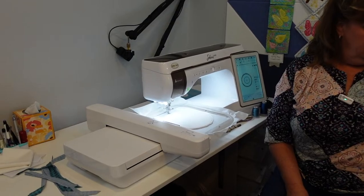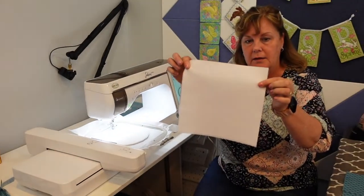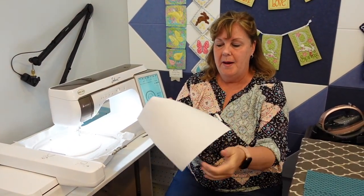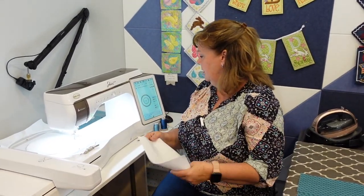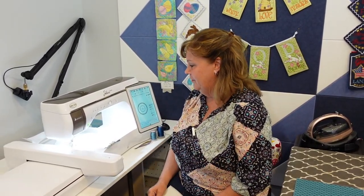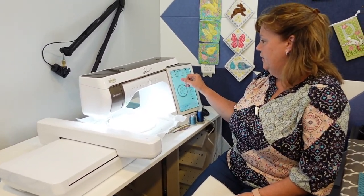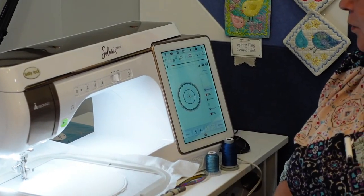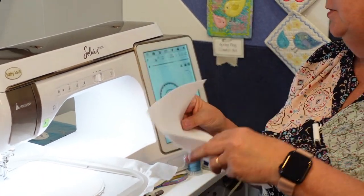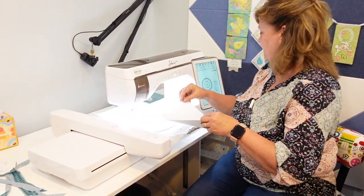Yes. Mary Lou has her fabric all ready to go. The white background, because she's going to embroider on it. She has her shape flex ironed on the back of it, and she's going to put a real pretty medallion. Oh, she's using variegated thread. That's for stitching. She's got her threads all laid out here, and they look beautiful. This is a very pretty design. It takes 23 minutes to sew the whole thing. So we'll get her started, and then we're going to go back to Luann and get her sewing.